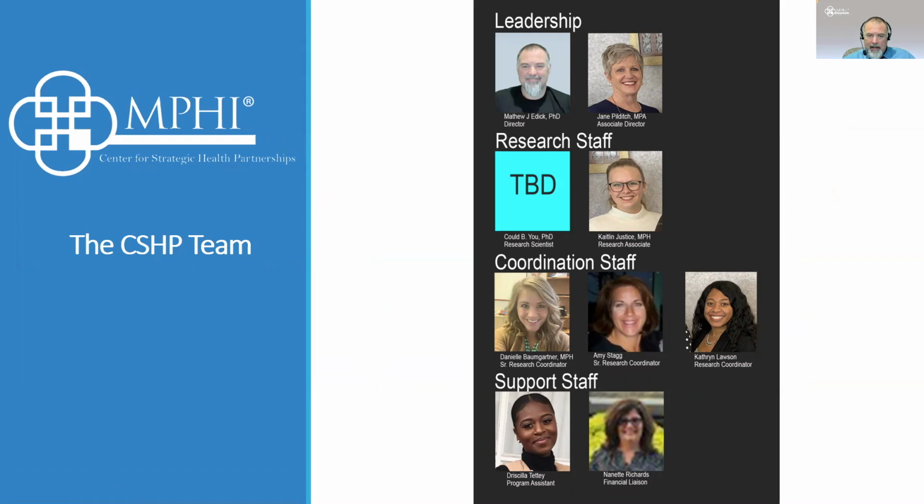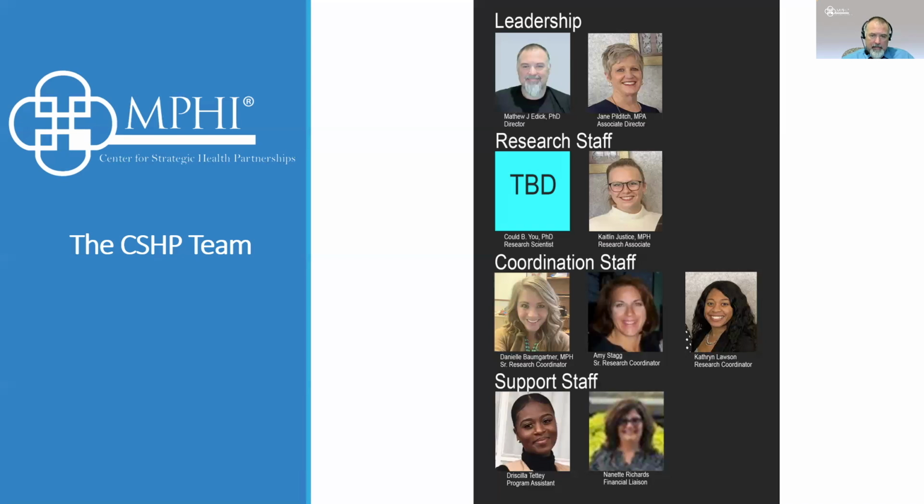And then we have a handful of coordinators. Two of our coordinators are senior coordinators. They've been doing this for a long time. And we have one new coordinator that's been with us for about a year. They do all of the high-level administration work for the projects. They lead all of the partnership building efforts and the conversations, and they're facilitators and things like that.